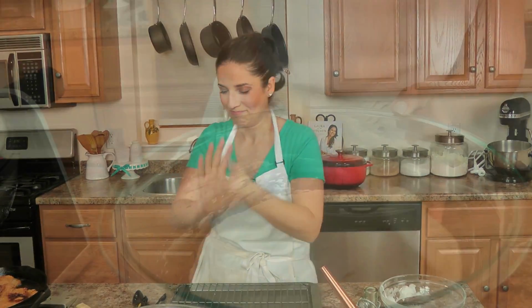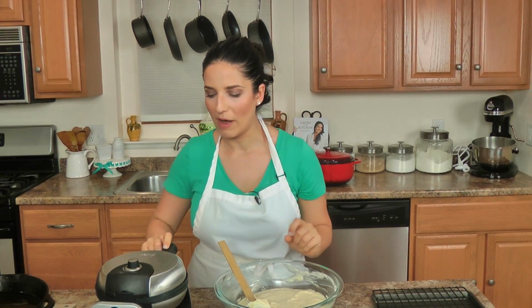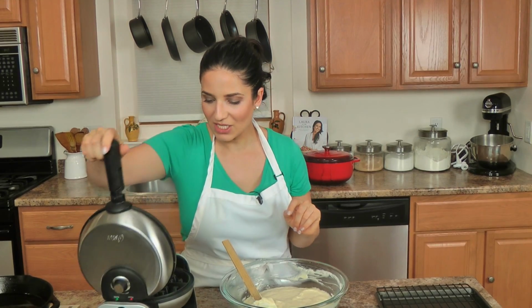All right, my waffle batter is perfect. My waffle maker is preheated. Now, when I posted a photo on Instagram, I had so many people ask what kind of waffle maker this is. So on my website, if you go to the shop section, a lot of the stuff that I use is linked there, and I will link this waffle iron there because it is the best waffle iron I have ever used, and it's my favorite because it makes those big, beautiful waffles. So let's get started.